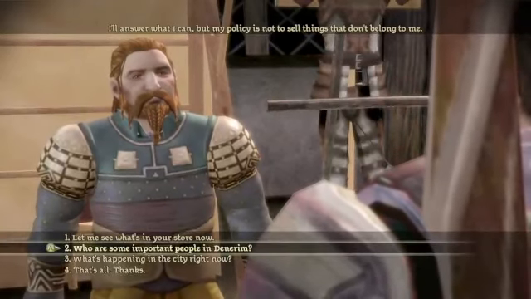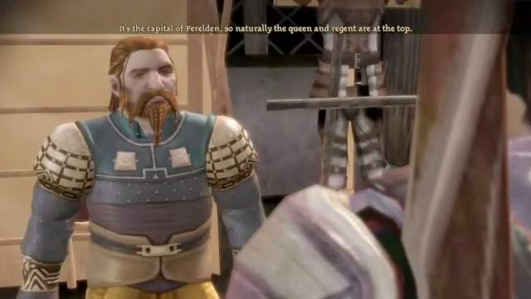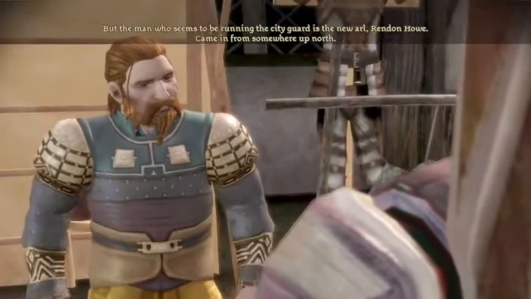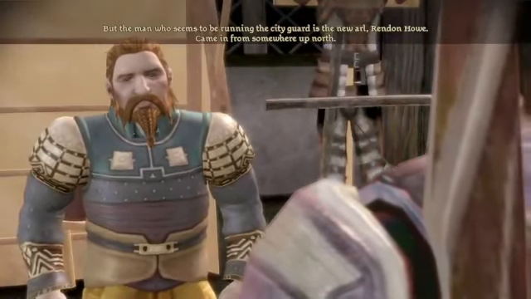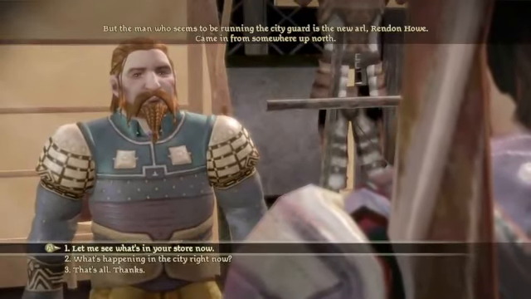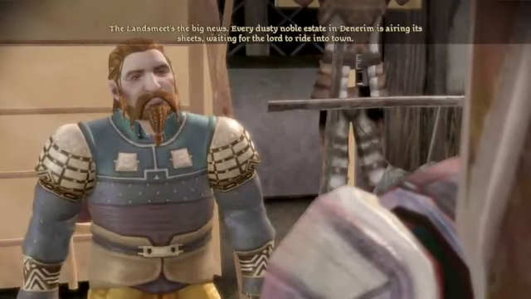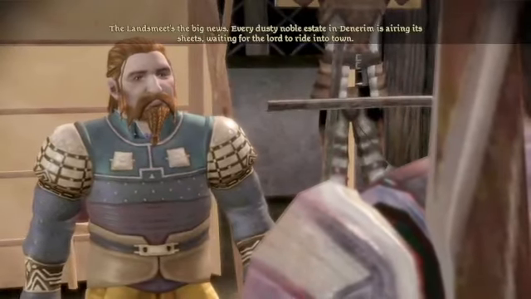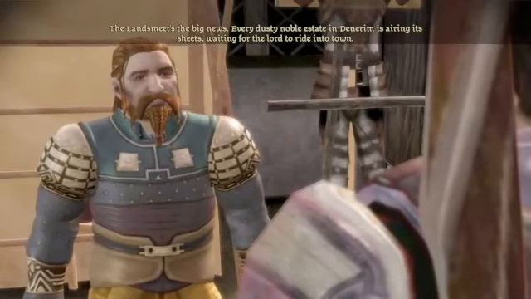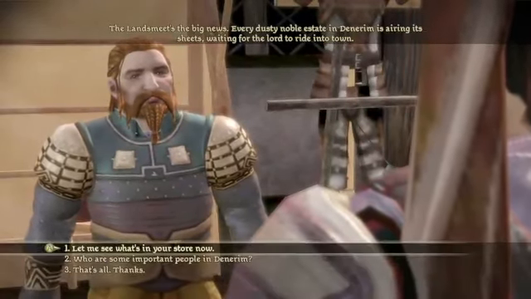Who are some important people in Denerim? It's the capital of Ferelden, so naturally the Queen and Regent are at the top. But the man who seems to be running the city guard is the new Arl Rendon Howe. Came in from somewhere up north. What's happening in the city right now? Landsmeet's the big news. Every dusty noble estate in Denerim is airing its sheets, waiting for the Lord to ride into town.